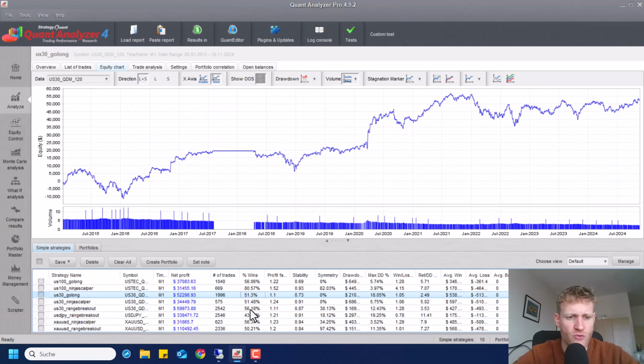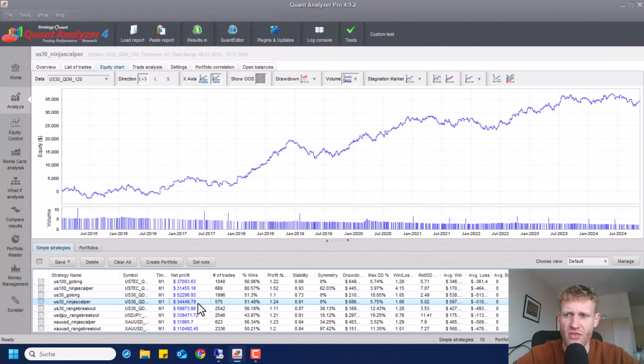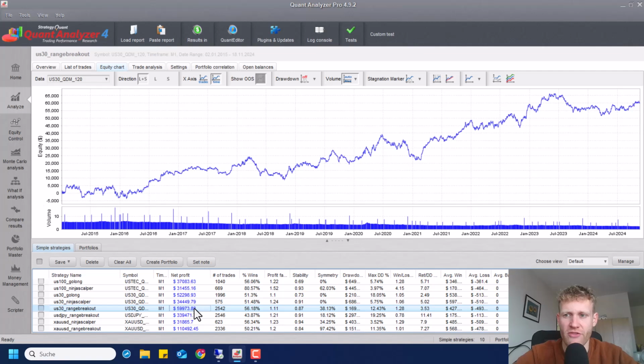Then we have go long strategy for US 30. I think we have a slight data issue here, but let's not talk about this at this point. Overall the strategy should also definitely be profitable, and the general idea of the go long strategy is just to follow the market trend. Then we have linear scalper in US 30. Theoretically also good performance in the tester. We do have the range breakout in the US 30. I use some kind of trailing stop and break even stop here, which also saved the trade yesterday already. So I also think that this could be a good addition to the portfolio.